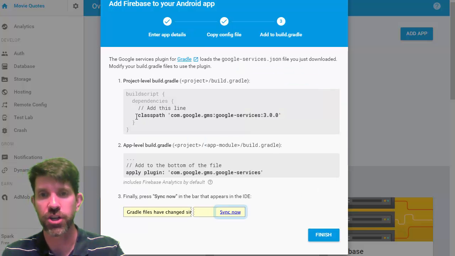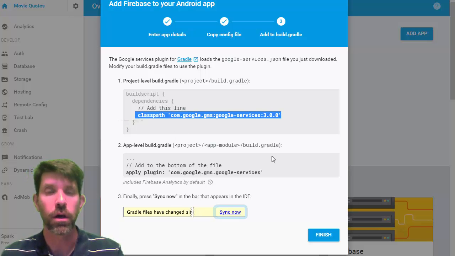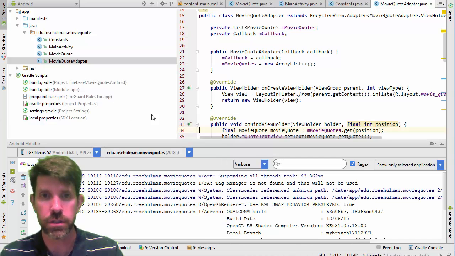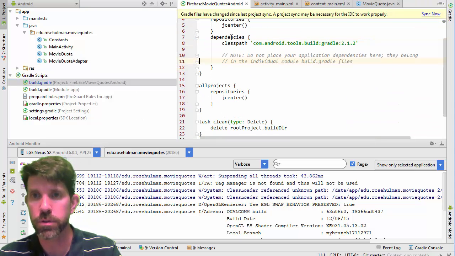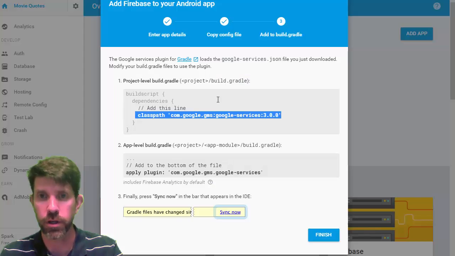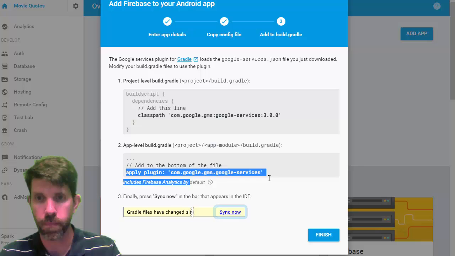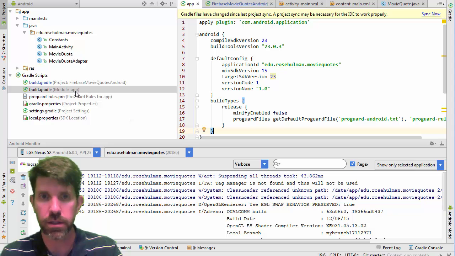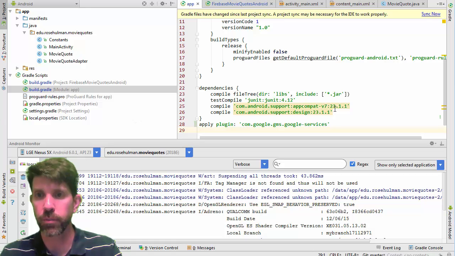And then you're gonna have to make your changes. Okay, so again, you've got changes to each of your Gradle files, right? So one is gonna be to add Google services. So I'm gonna add that in here while I get it open. Right there. And then in my other one, I'm going to apply the plugin. And that's going to be inside this one, underneath my dependencies. I'm going to apply that plugin.